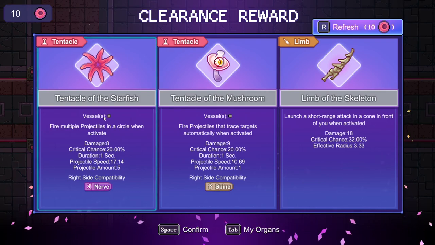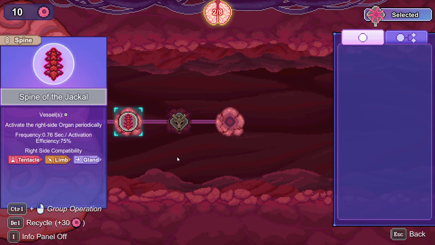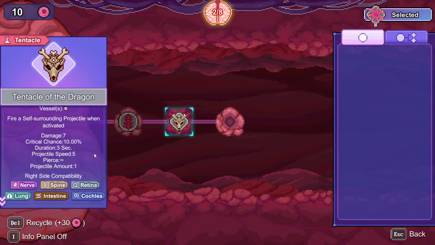We can go with starfish. Hopefully. Can I see the build for a moment? Yeah, we did have a jackal. I'm playing this so often, I now know some basic things. Oh, this connects to everything. Oh, this is a god dragon. Like, look at this. I guess I should try to get a spine or a nerve or something.